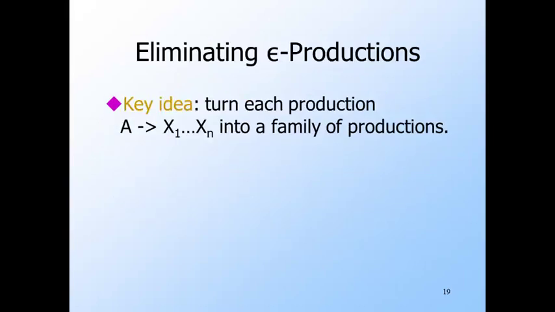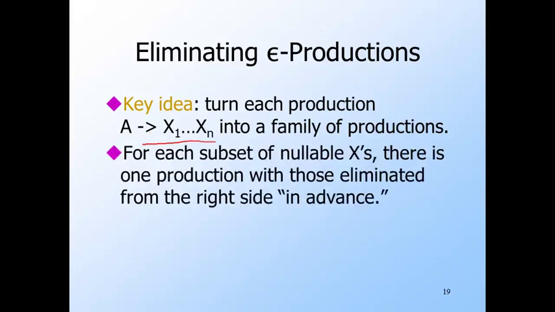To eliminate epsilon productions from a grammar, we need to turn each production, say A goes to x1 through xn, into a possibly large number of productions. The idea is to guess which of the nullable symbols in the body of a production will derive epsilon in a particular derivation. Since we make all possible guesses by creating many different productions, we always manage to guess right. More precisely, for each set of nullable xi's, we delete these from the body of the production and make a new A production. Note that if two of the xi's are the same nullable symbol, then we have to consider the possibility that one position derives epsilon and the other does not.